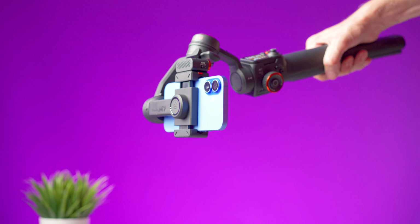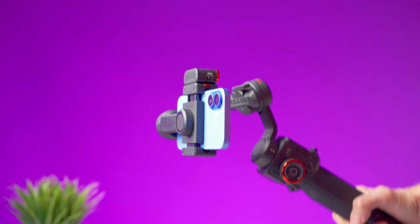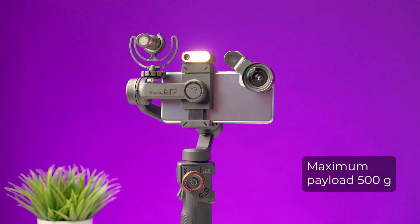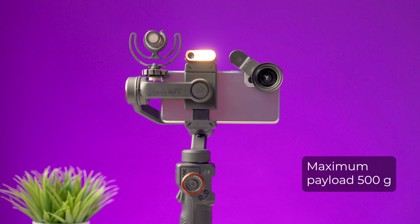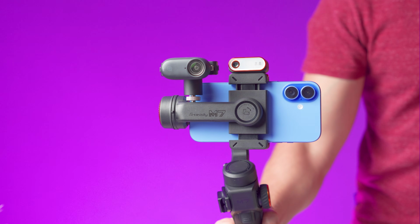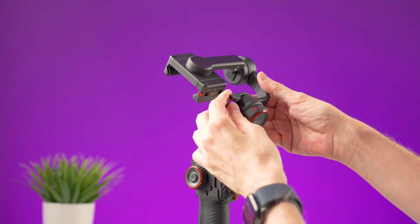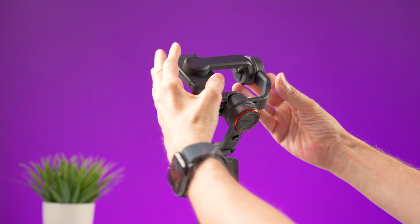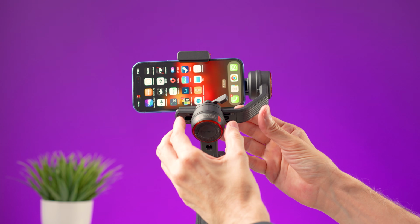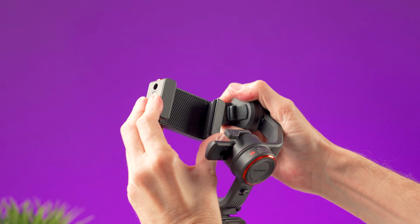The iSteady M7 has a traditional design which has a few advantages over compact gimbals. The motors are stronger, so it will support smartphones up to 500 grams. So you can use external lenses, accessories, or even a light camera like this one from Insta360. But getting this gimbal ready takes some extra time. You have to unlock all the axes, then balance this arm over here, and changing the orientation has to be done before you start using it by manually rotating this clamp.